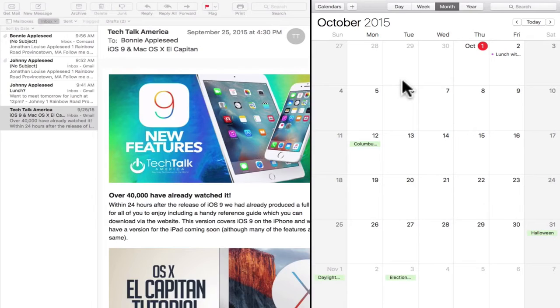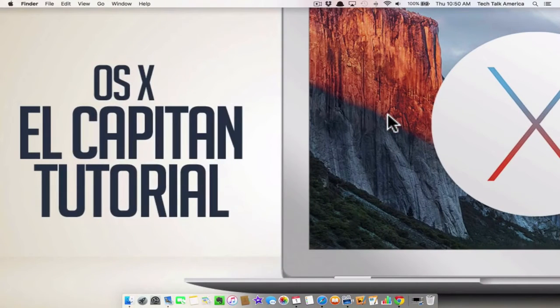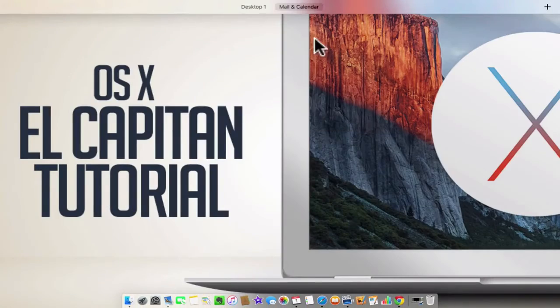And like I said, in my case, I think this has been kind of the perfect solution, having your email and your calendar right next to each other. Some of you also might feel the same way about Notepad or iMessages. Now, the other way that you can trigger this is through Mission Control.